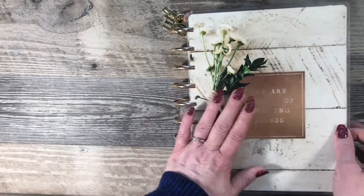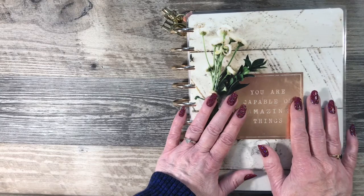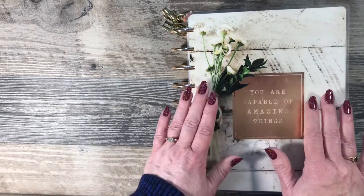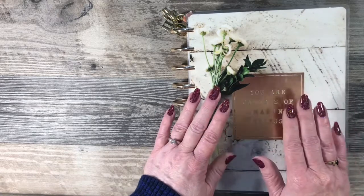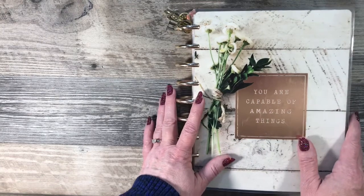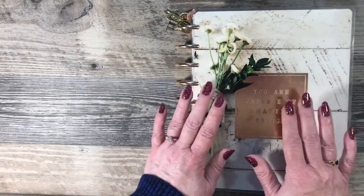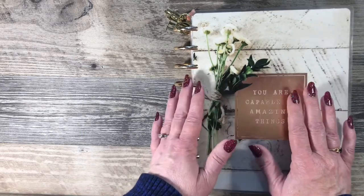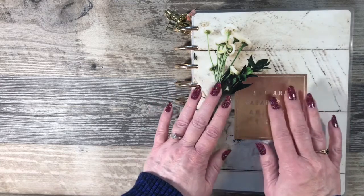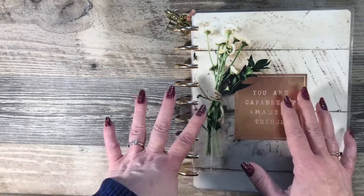This one went from July of 2018 to December of 2019, and I used it every single month. I was very disappointed that I didn't have a neutral planner to start with in January. I've been using the Squad Life sticker book or planner, and I do like it, but I don't love it because it has too much decoration in it for me to be able to do my own spread.